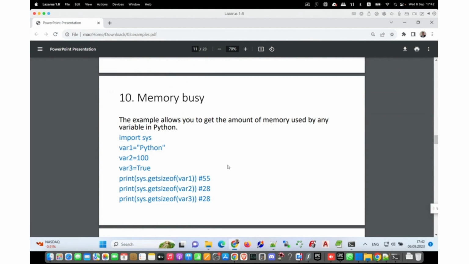For example, some of you could say, well, I have variable 2, I have variable 3, they're the same. But at the same time, True and 100 take a different amount of memory. That would be totally correct, and it's a really great question, because they do take different memory. But a variable itself takes at least 28 bytes.